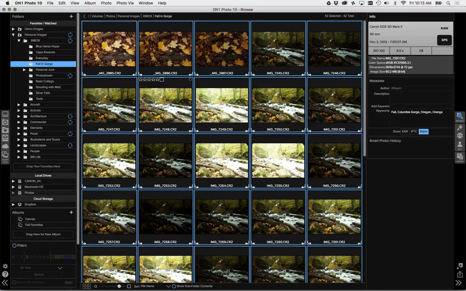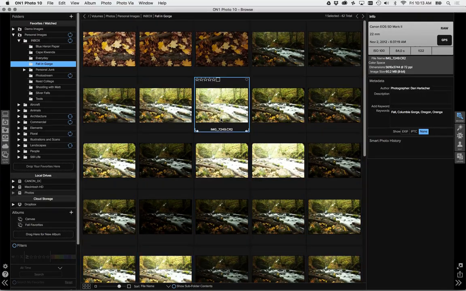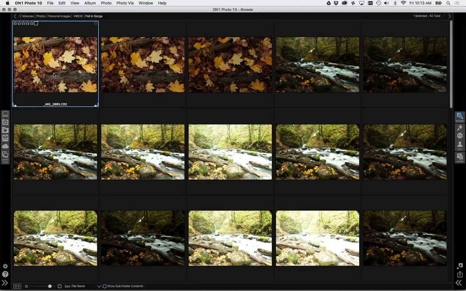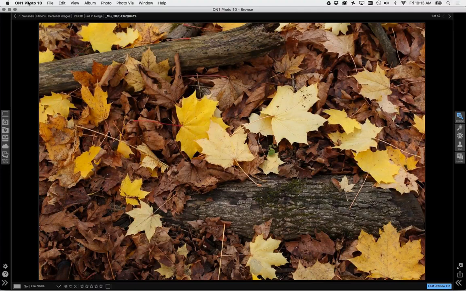All right, so the next thing to do is actually to take all of these photos and go through and pick out the ones that I like and get rid of the ones that I don't like. So when I do that, I want to get as much space as I can. So I want to close the left and the right drawer. The easy way to do that is just to hit the Tab key on your keyboard. That'll close both of those drawers and gives you a nice full screen view of the photos. Then I'll double click to go into detail view so that I get a nice full screen version of that photo.